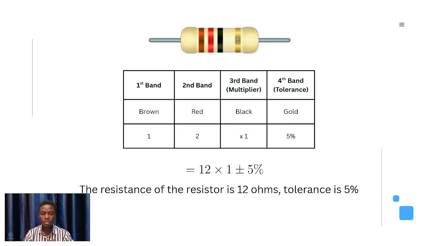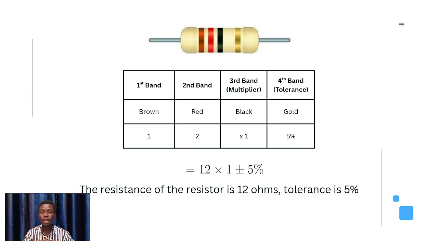Now there is a trick here. How do you recognize a faulty resistor? Maybe you are testing a circuit and it's not working well, and you sense that maybe one resistor is actually bad, but it doesn't look like it's bad, it's not burnt. So if the resistance is still within the range of its tolerance, this tolerance means that you don't expect this resistor to be exactly 12 ohms, but it is still correct. The resistor is still in good shape as long as the value falls within 5% of 12 ohms.